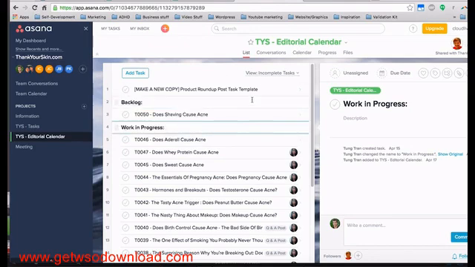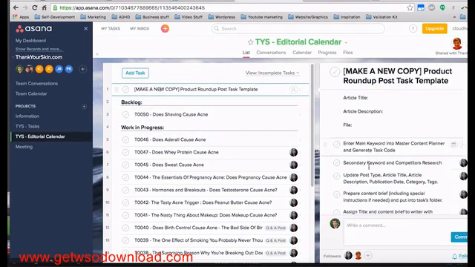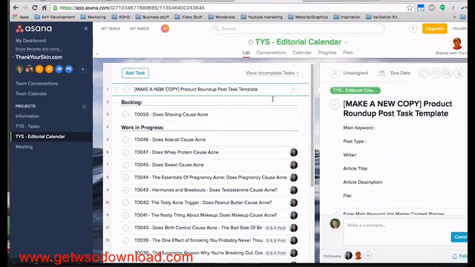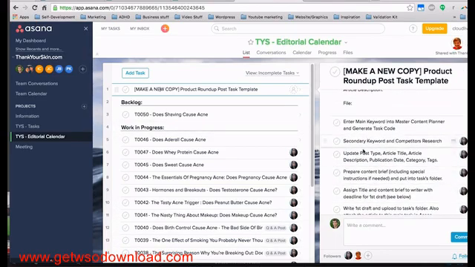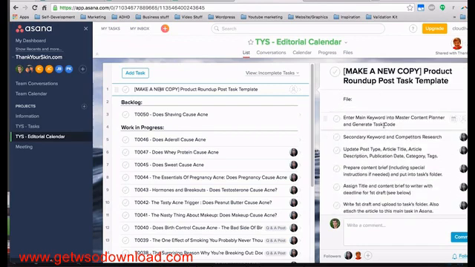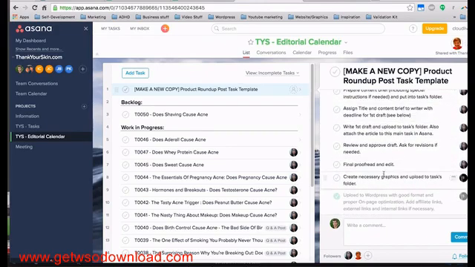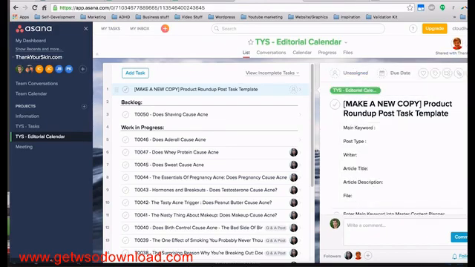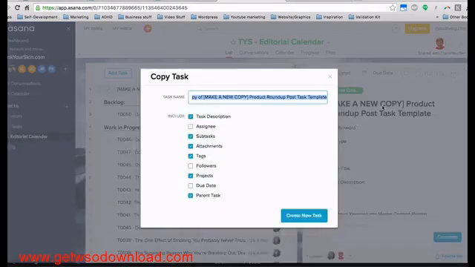And to make things really simple and prevent duplicate work, you should also create a task template, and this is an example right here. It's got all the information that we need, all the different steps, and it's used as a template. We can make a copy of this and then just fill in the details for each one rather than rewriting all of this for every single task. You can see that this has each specific task that needs to happen for every single article: entering the main keyword, entering the secondary keyword, doing the research on the competition, updating the post type, article title, etc. It goes through every single step that you need to do. And if you want to copy it, all you have to do is click on the three dots and make a copy. Then you can retitle it and adjust the settings as necessary.